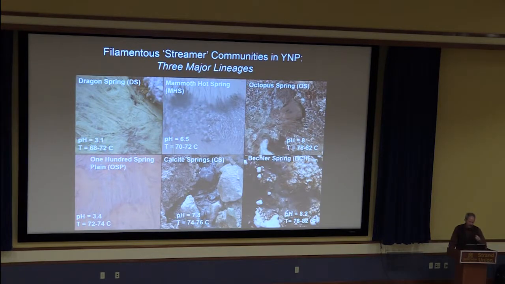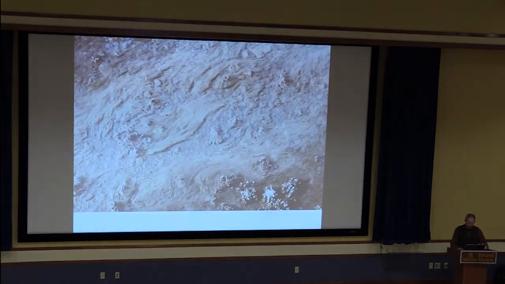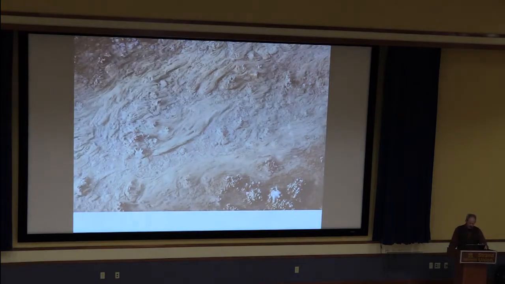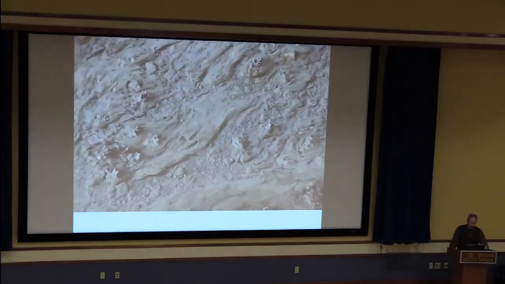Now, I want to emphasize, back to the filamentous streamer communities in Yellowstone. There's really 3 major lineages. Ones that, like low pH systems over here on your left, the sulfur and the iron examples, those are pH 3. And then we have more neutral systems in the middle, but they have very high sulfide. And we have systems over here on the right, which have higher pH, but no sulfide. And all of these are the same basic organism type, although they support other community members. But it's the same basic organism. You can see it here in this beautiful example of sulfur streamers at low pH in Norris Geyser Basin.